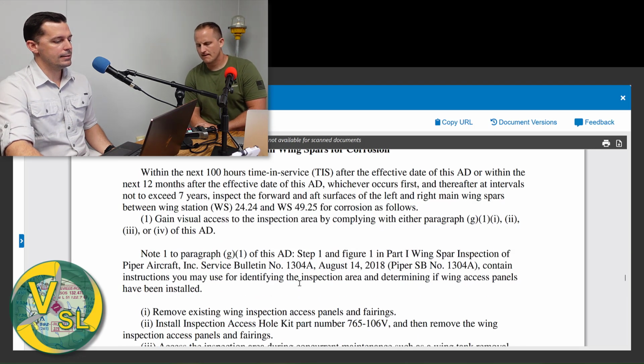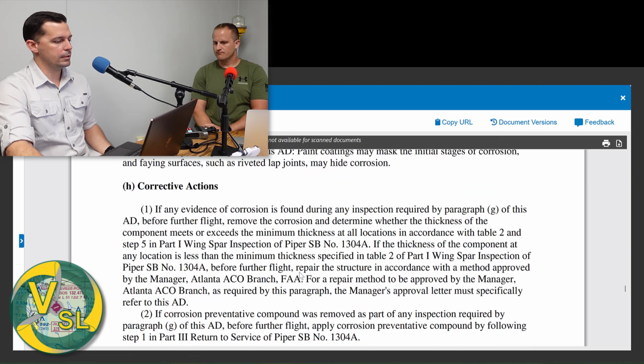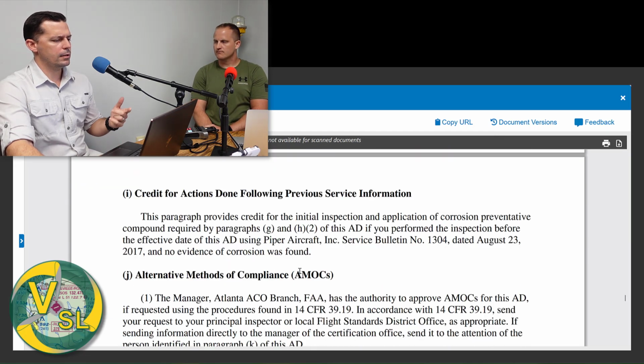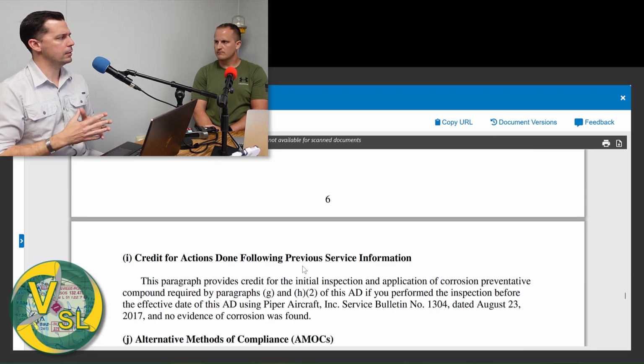Now, this AD in particular is a little interesting because, or it might not actually be this one, but there's some ADs where it only applies and you have to do a little formula to figure out how many flying hours your plane's done in the past. And so the applicability is really important. If you just see an AD that affects a 172, it may not be yours, or just affects a Piper, it may not be yours. You have to look at the serial numbers that it affects.